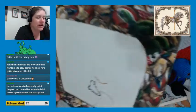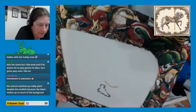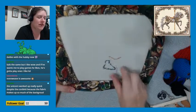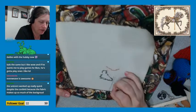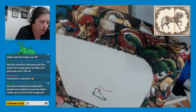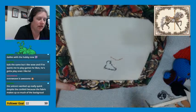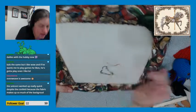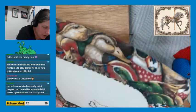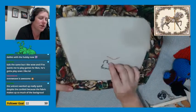Because all the ducks. But I do have a lot of other patterns that I'd like to do. And I even have a couple of kits I saw when they were on sale at Joann's. I have a dragon. And despite how much I love dragons, I actually don't have a dragon cross stitch in progress right now, which is actually kind of surprising because I always have seemed to have one of those in progress.